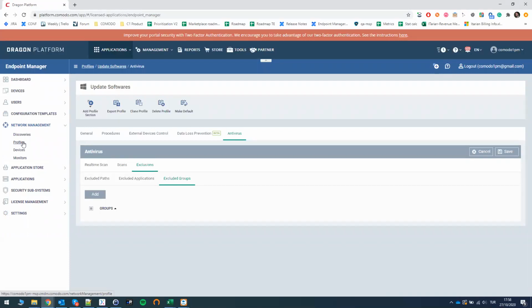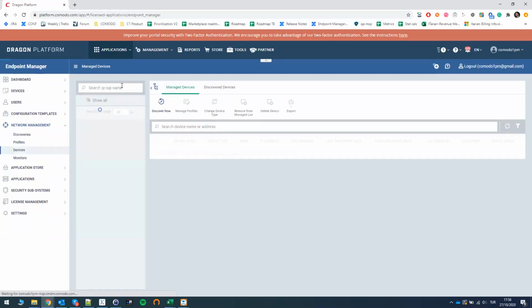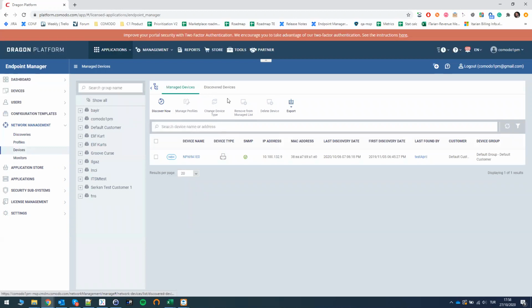The basic difference is network profiles can be used only for managed network devices which are discovered by discovery tasks.